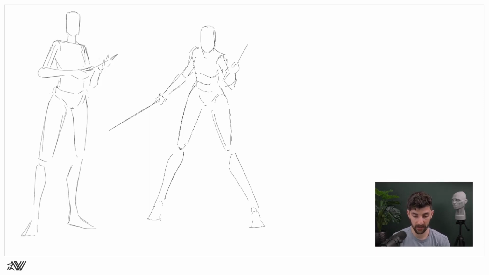Then let's see if we can do a quintessential, a little bit more of a hovering pose, so we're looking up at the character.